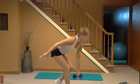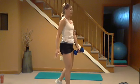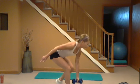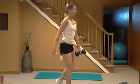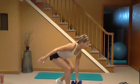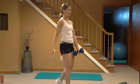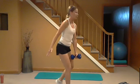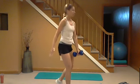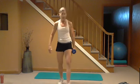It's not about how low you can go. It's about keeping your back flat as you hinge at the hip. You should be feeling that right there. Try not to pop it up. Take your time. Beautiful. Shake it out. Hopefully you'll feel a little something later today there.